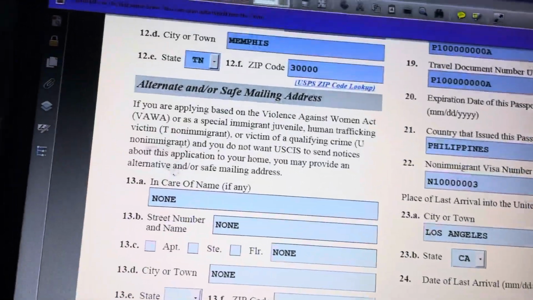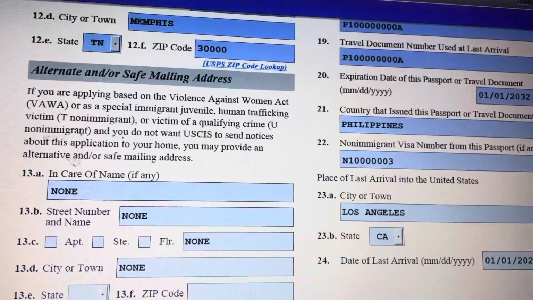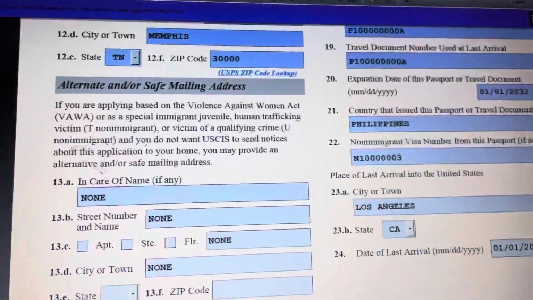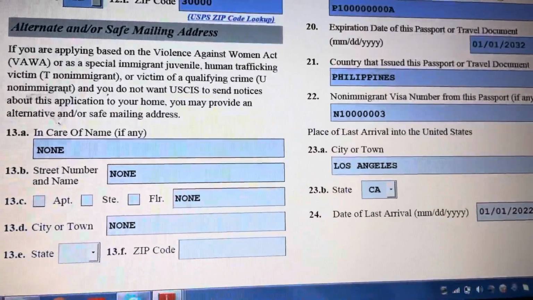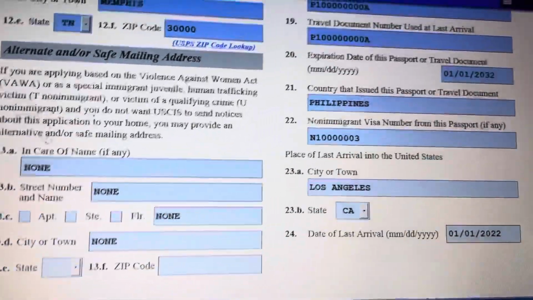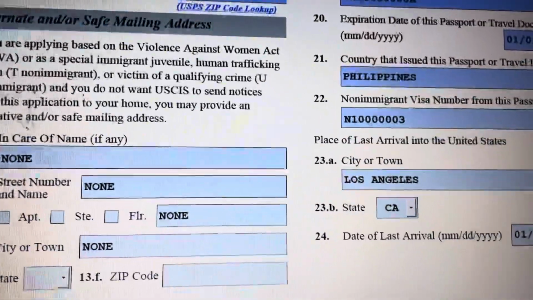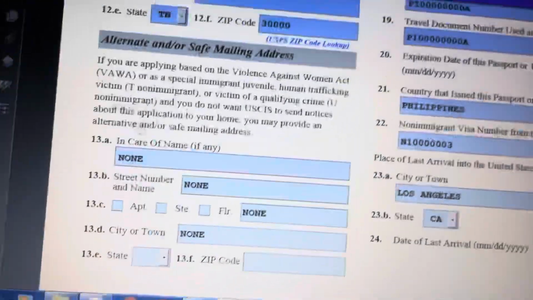And then here, alternate and safe mailing address. There are really some situations where, when you arrive here, you are being mistreated, or you are a victim of human trafficking, or things like that.